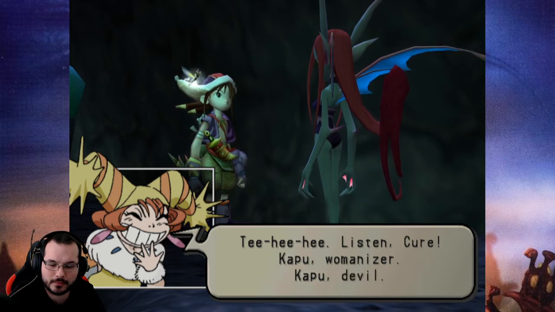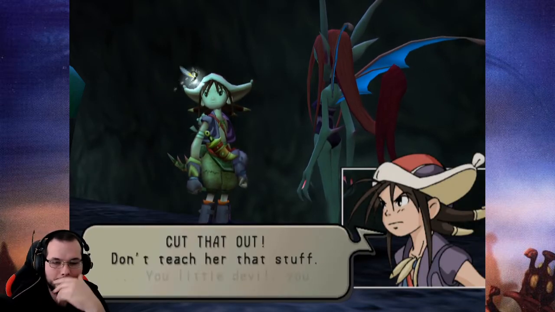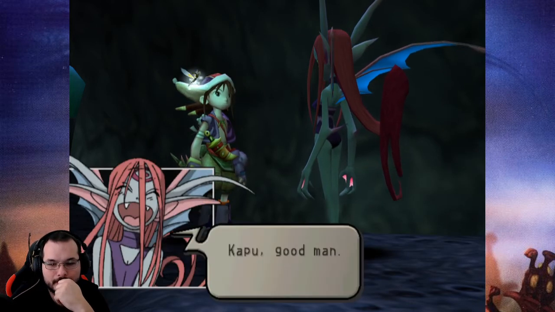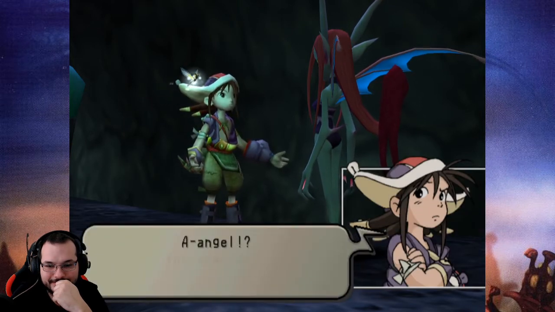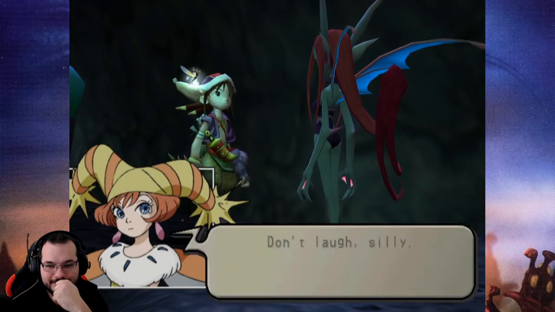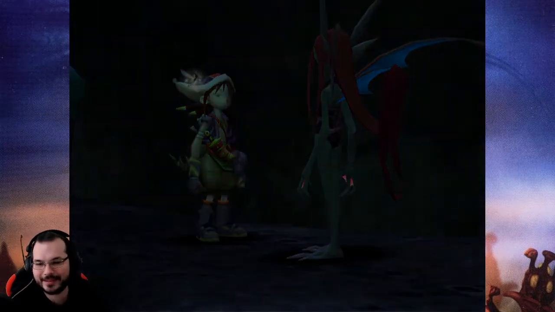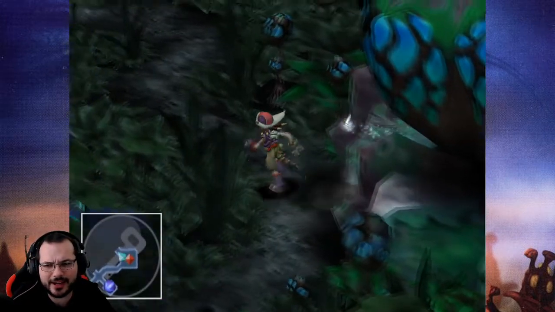Kahu, weaponizer. Kahu, devil. She sucks. Cut that out! Don't teach her that stuff, you little devil, you! Kapu good man. Angel friend. Angel? You mean her? Don't laugh, silly. She's pretty nice after all. Like, Nico is... I don't know. I don't know what to make of her.